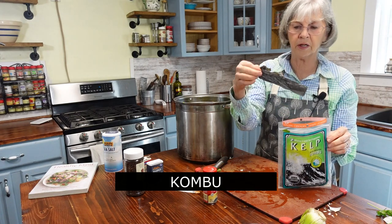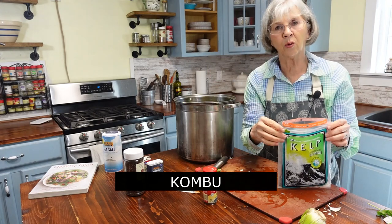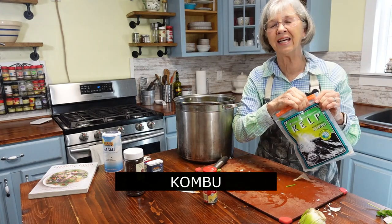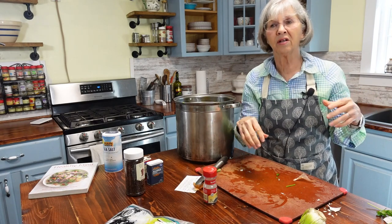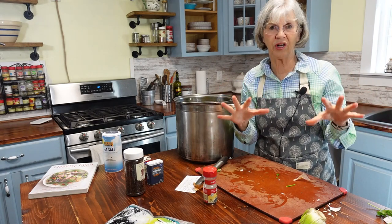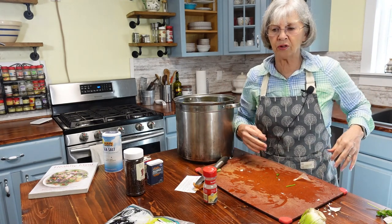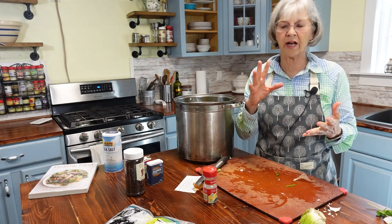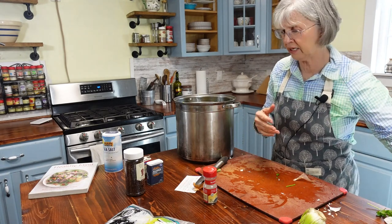It's a seaweed. You can see it there. It's a black seaweed. You want to put one of those in, and it is all the difference between whether your broth tastes wimpy or tastes rich and healthy. It is full of trace minerals. It boosts your memory, and it is full of potassium and vitamin C and D.